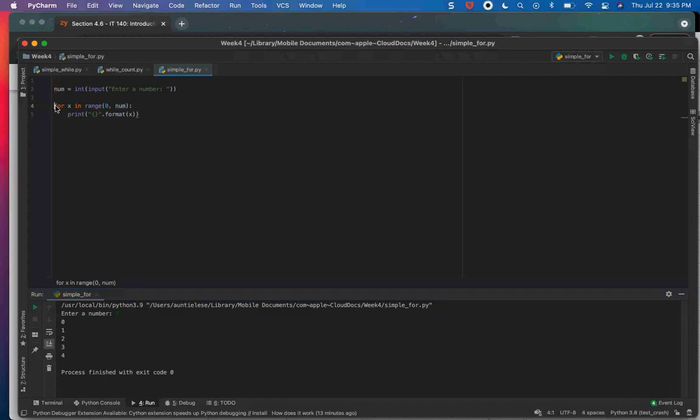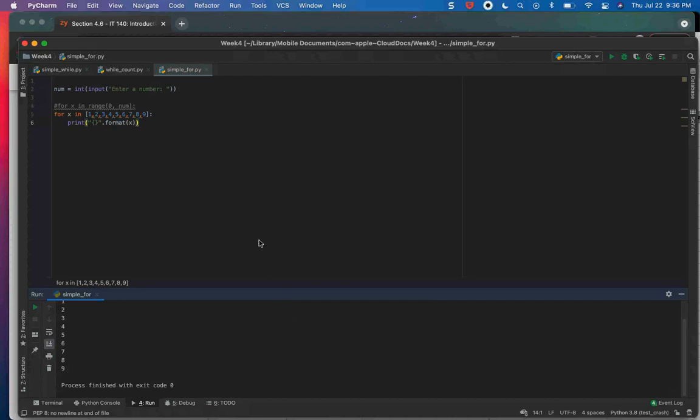Now, I could have also done this a different way. So let me comment this out. I could have done this a couple of ways. I'm just going to show you, because range could also be 1, 2, 3, 4, 5, 6, 7, 8, 9. Okay? So for x in that. I took out the num. But I wanted you to see that it could do this just over a list. The number doesn't matter. And then it's going to go 9. So the range is equivalent to creating a list. Now, this isn't exactly what happens under the hood because I have given the user control and I have num here, but I just wanted to let you see that those two things work pretty much the same.